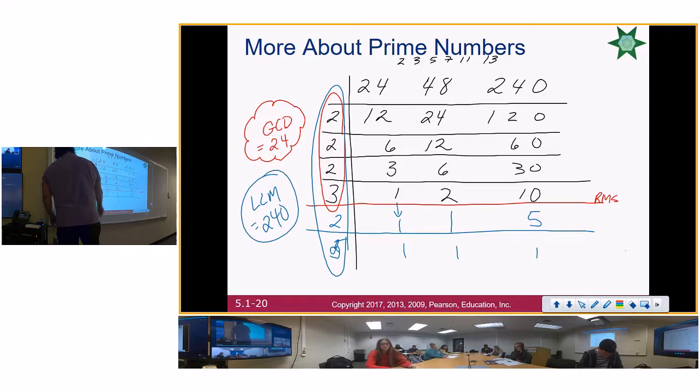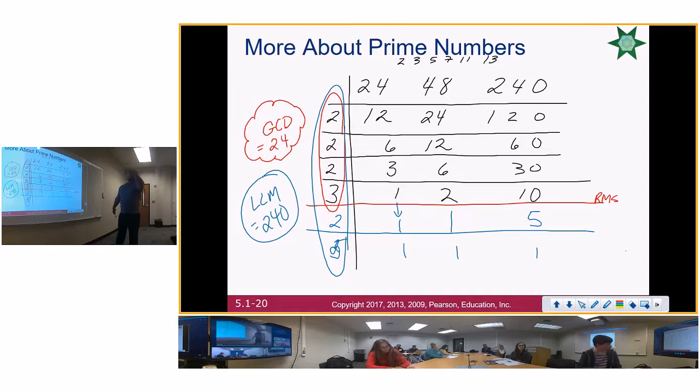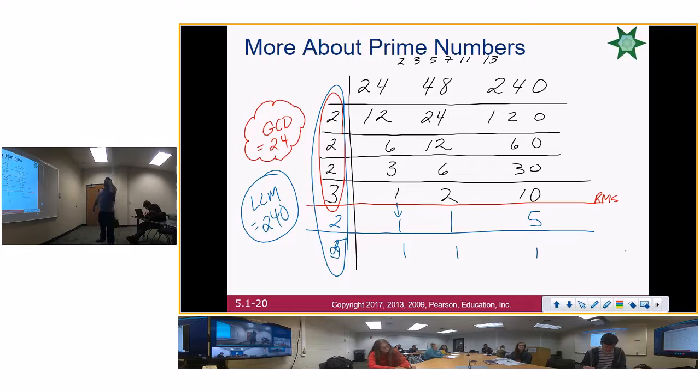Now I can't get it to come out right this time, but it's not always going to be your biggest number. Okay? It's not always going to be your biggest number. That's what a lot of people think. And they also think that if they take the common denominators and multiply them together, that's their least common denominator, and it's not. So we're going to jump over to 5.3 when we jump into fractions, and I give y'all some fractions that are like 4 or 5 numbers long. You're going to be happy that you know how to do this.